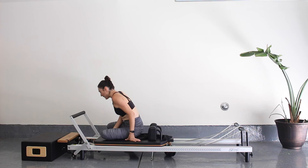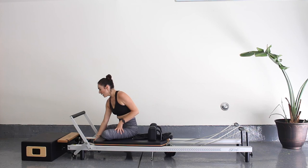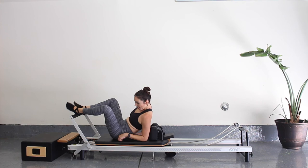So, we're doing a little mid-back series, and then we'll finish off with feet and straps, so you're almost done. I'm gonna put a red and a blue on, so I have one heavy and one light. Your headrest can come up here, and I'm gonna lay down onto my back, and grabbing my straps behind me.